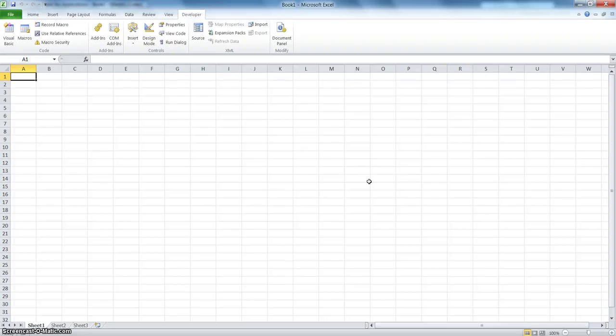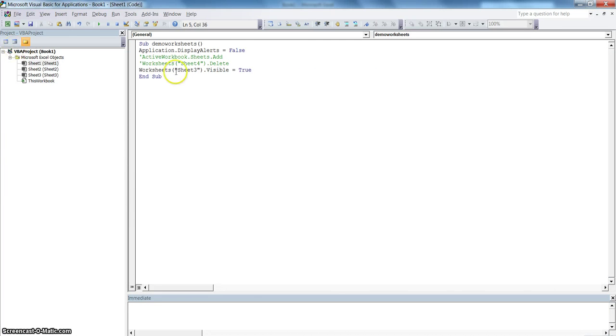Now I will show you how to set the page setup orientation. Just go to the Visual Basic editor and comment the visibility option so that it will not get executed. Now we will write a code to change the page setup orientation.